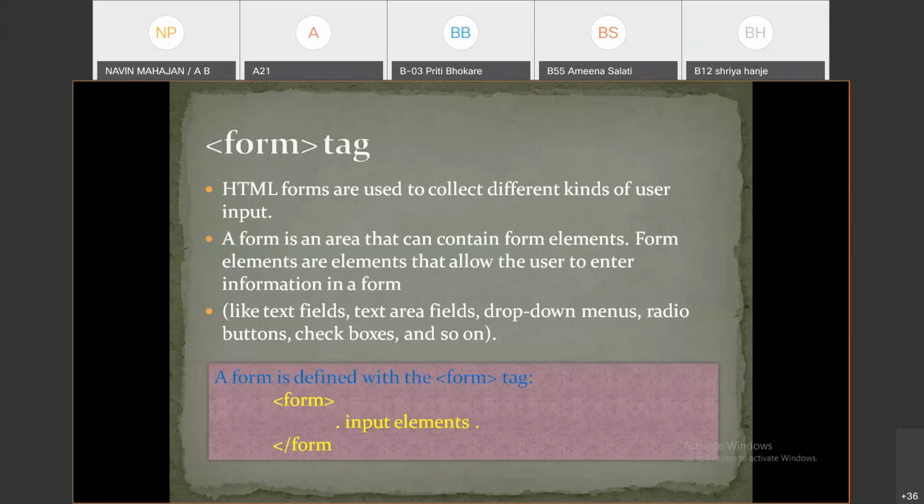If you want to access some comments or a paragraph, at that time we will use the text area field. If you want to gather the division as well as department from users, at that time we can use the drop down menu, select your department like computer science and engineering, information technology, mechanical engineering, electronic engineering, electronics and telecommunication engineering, biotechnology, civil, environment, like this.